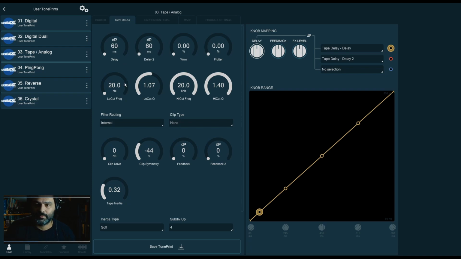As with the digital delay, you have low cut frequencies and high cut frequencies. Difference here, now you have a Q control. And the Q control is going to dictate the shape of your EQ curve at the corner frequency. So when you have the minimal Q, 0.7, in this case 0.70, your EQ curve is going to start dropping off smoothly at the center frequency. As you increase the Q, your curve is actually going to go up before it comes down. So it will give you a little boost in frequency before it then drops off.